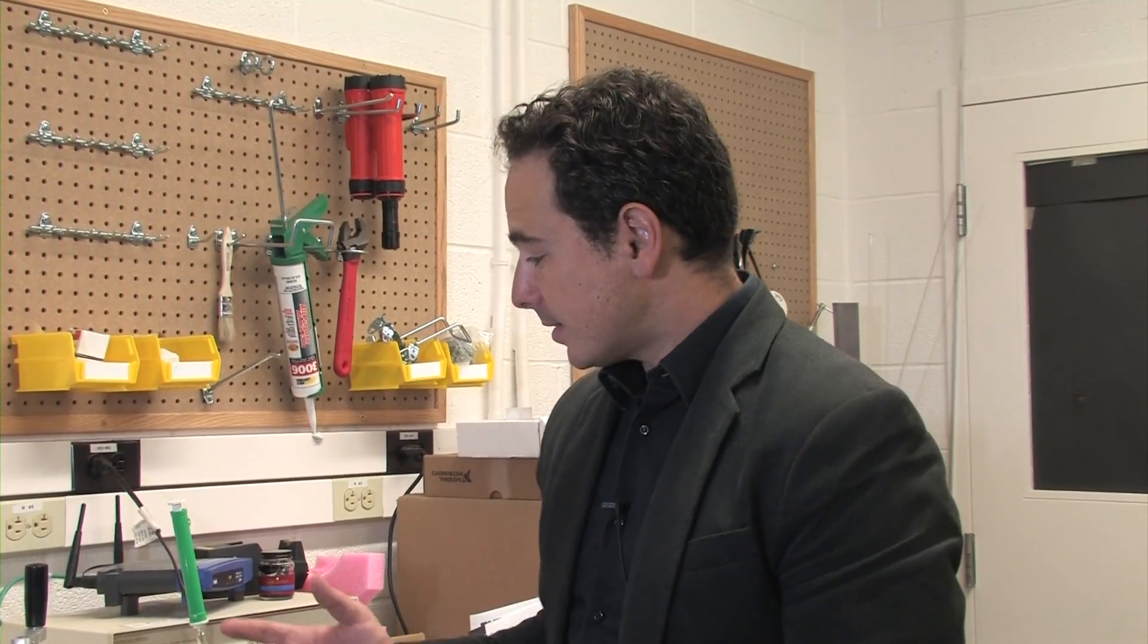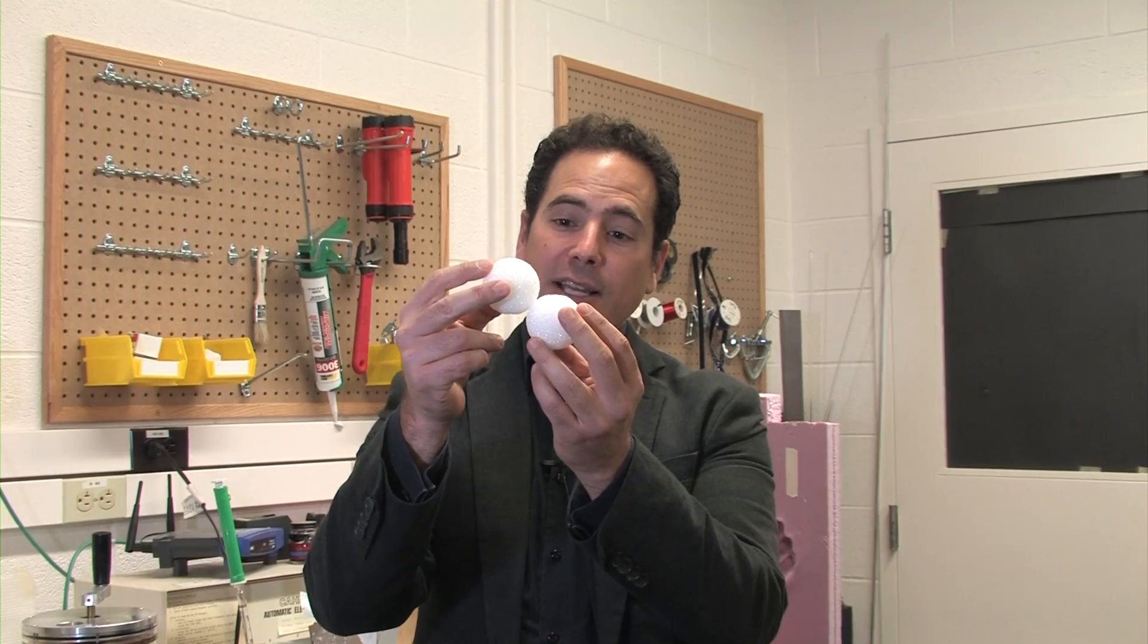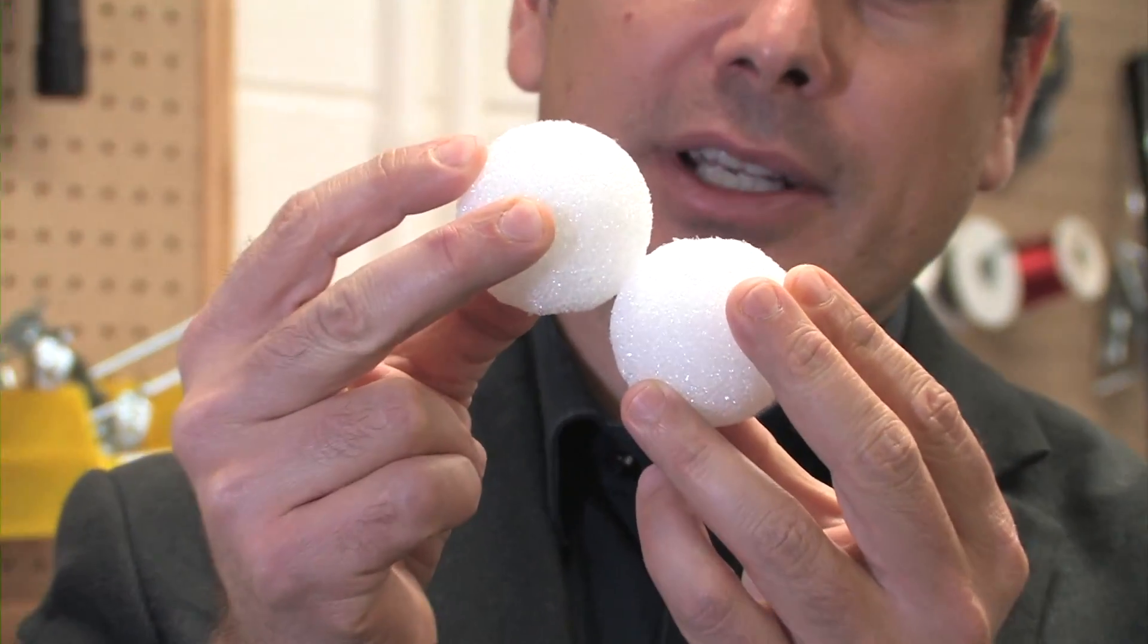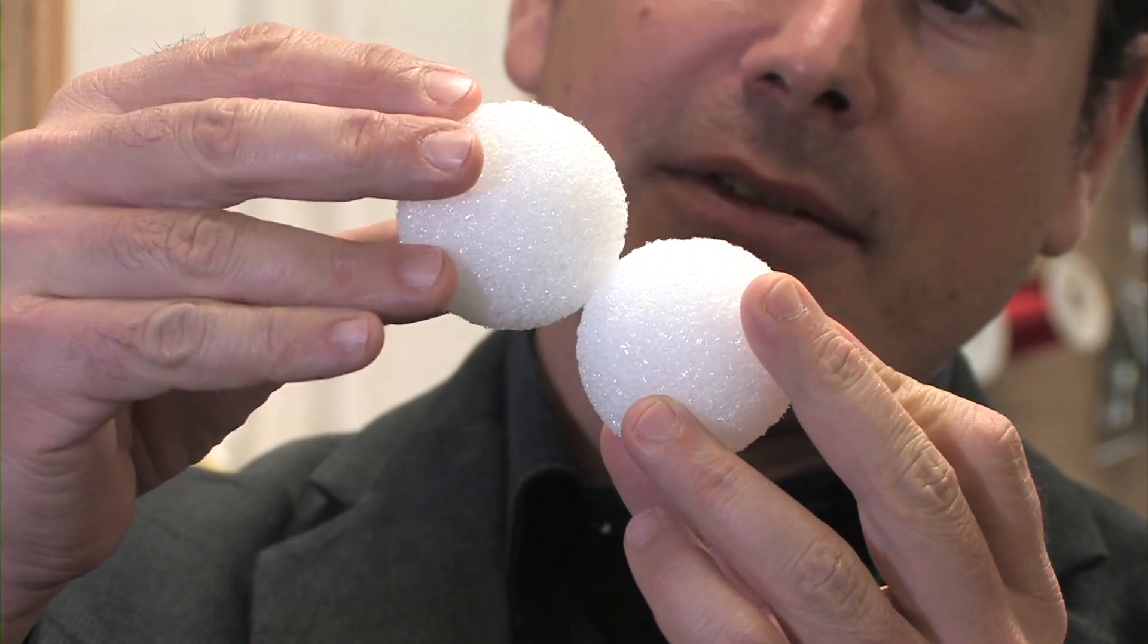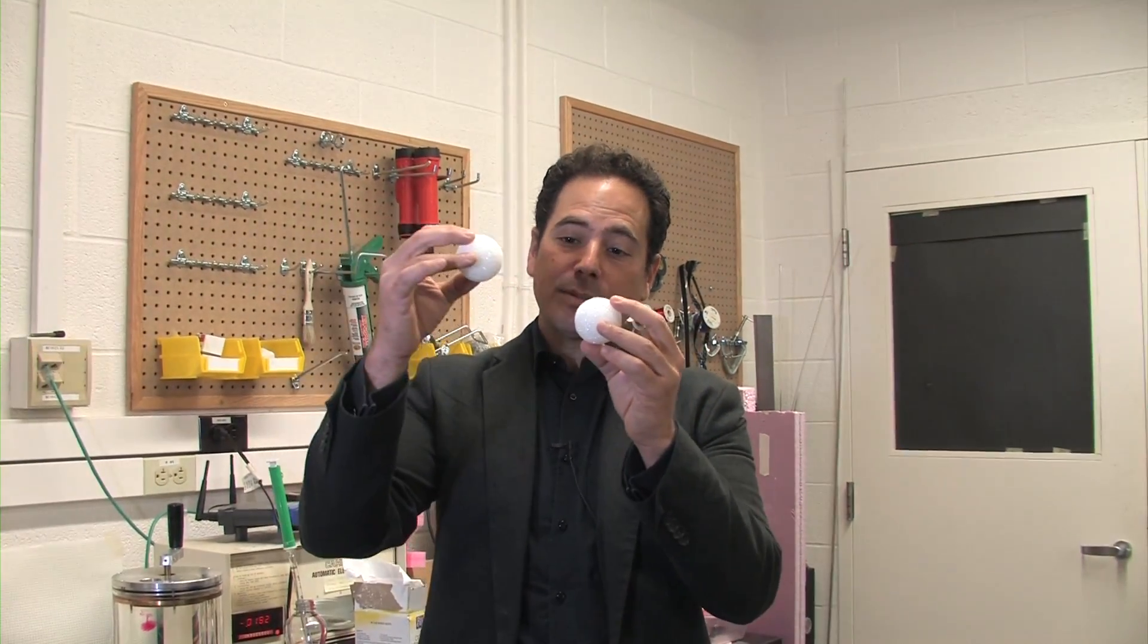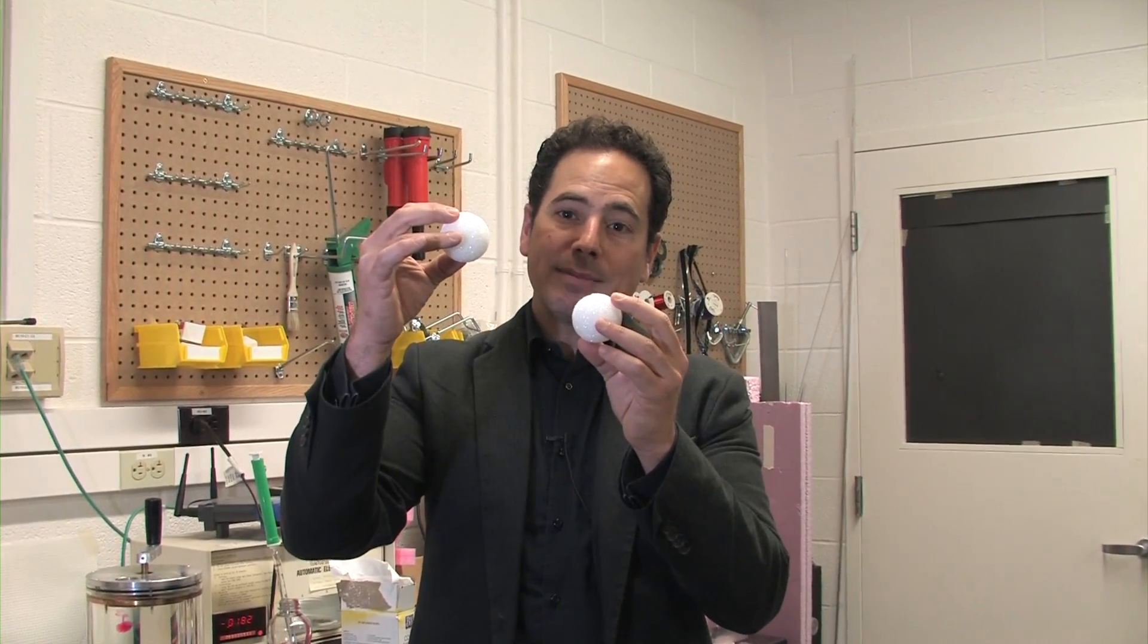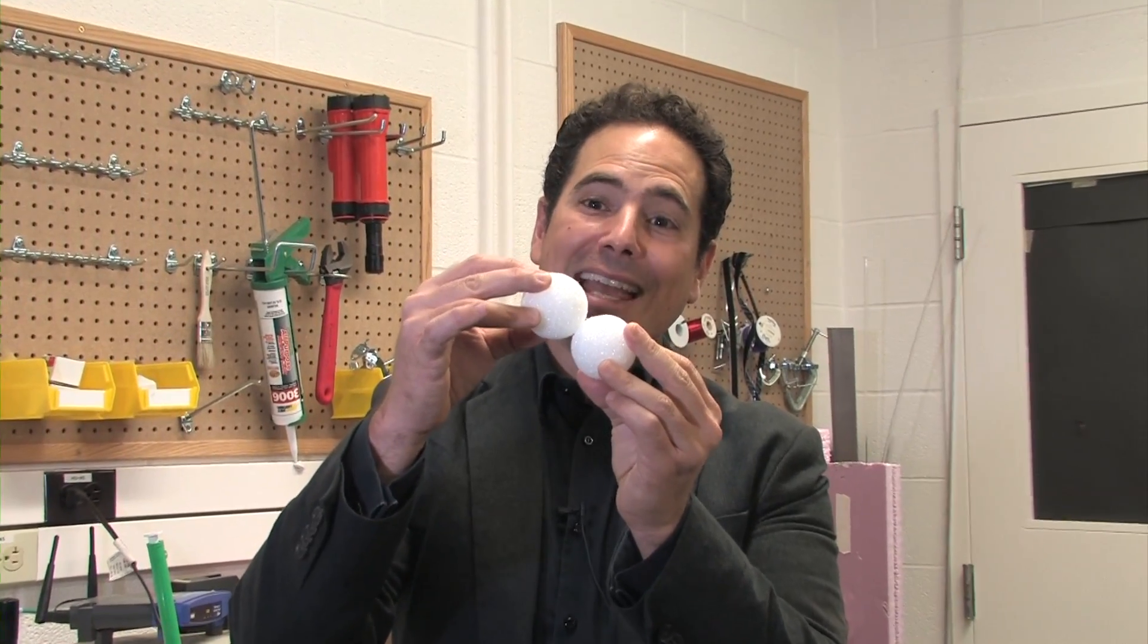In contrast to this symmetric contribution from the hydrodynamics, if two of the particles that we have in our suspension actually touch each other, they form a frictional contact, and that force is asymmetric. What that means is that if I'm pushing the particles together, they feel a force. But the minute I release that pushing and separate the particles, they feel no force at all. So in contrast to the hydrodynamic contribution, where the force to push particles together and pull them apart is symmetric, for the contact contribution where they're touching, that force is asymmetric.